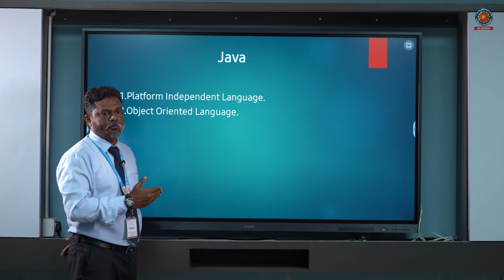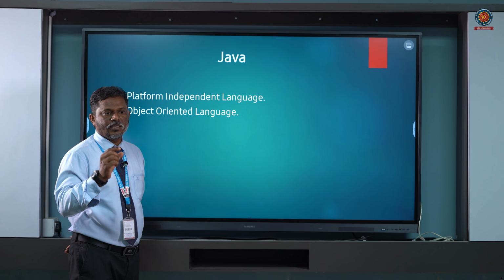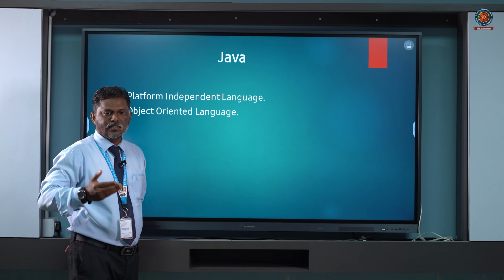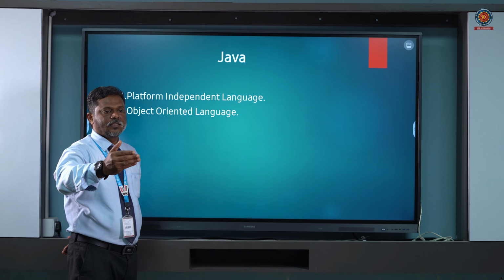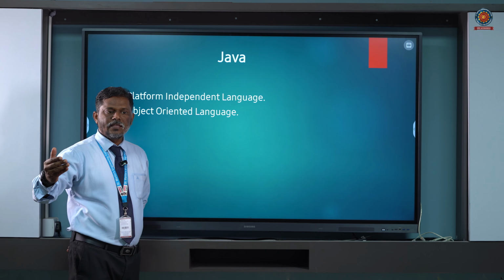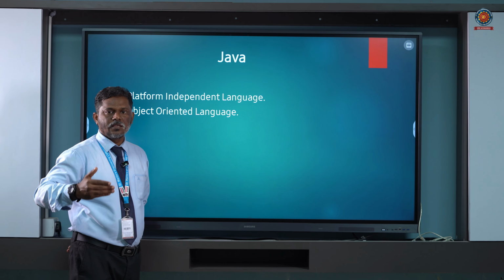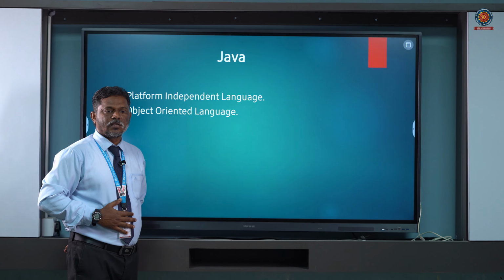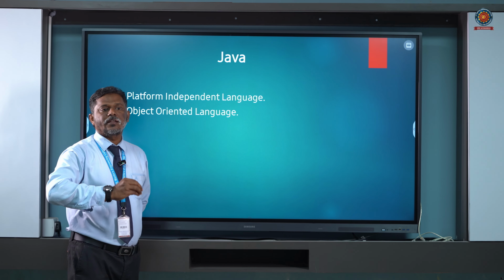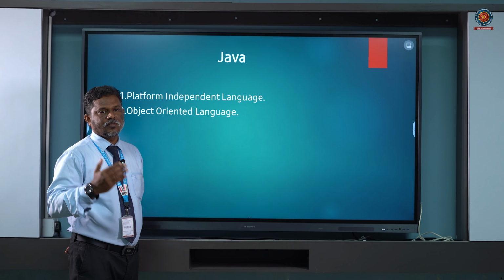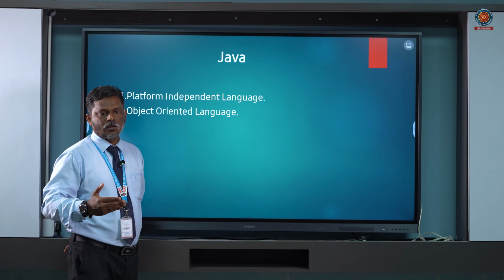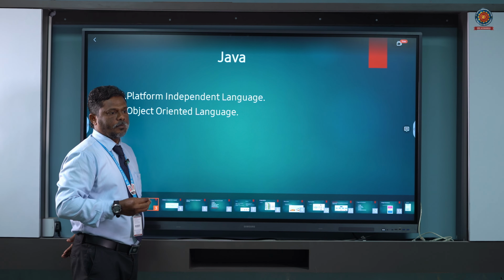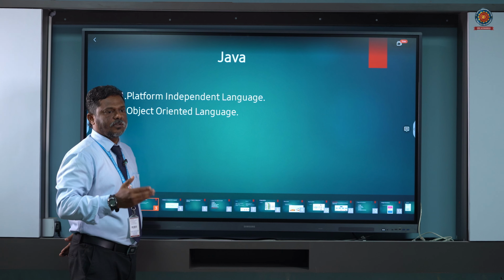But Java is platform independent. Once you have created and compiled it, it will run on all operating systems. It will run on mobile, on the web, on any Windows operating system, Linux operating system, Unix operating system, whatever operating system. So after creating one project, it will run on all OSs. That is the greatest feature of Java. That is the first concept, platform independent language. Platform independent means it will run on any other platform.